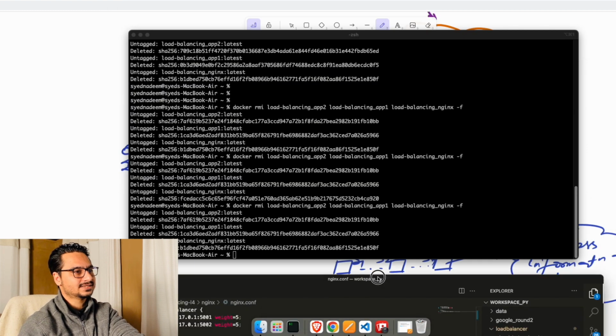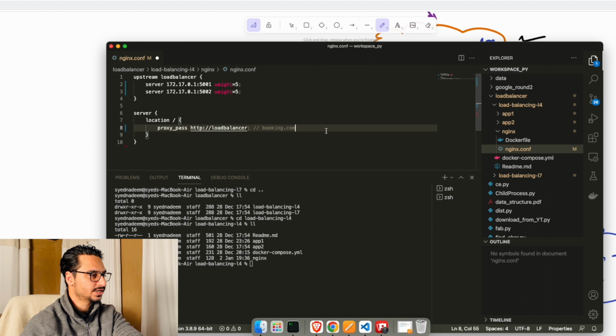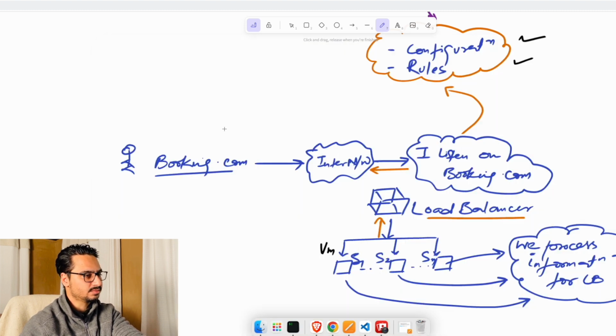But in our example here, this is the endpoint that the customer is supposed to hit, and when it hits the load balancer endpoint, it will go towards the internet or towards the network, and then it will hit the load balancer, which is layer 4, and all of these servers, which is in our case app1, app2, and we don't have app3, so let's keep it to app1 and app2.